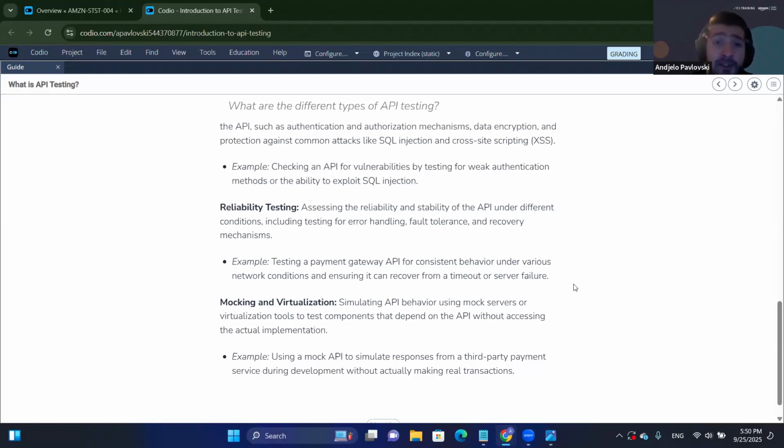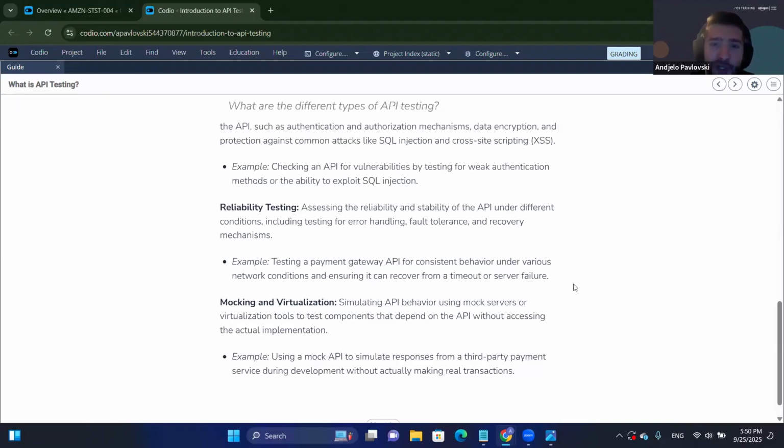Finally, we have mocking and virtualization. You can actually mock APIs. You can also mock servers. This is a common practice when working on lower environments. At this moment in time, you have libraries that can actually do this, so you don't necessarily need to do too much work here. And usually, you can also rely on the development team for that. You mock an API as similar as possible to the actual one that you use in production, so you don't actually break anything, and then you use that to run your test against it.